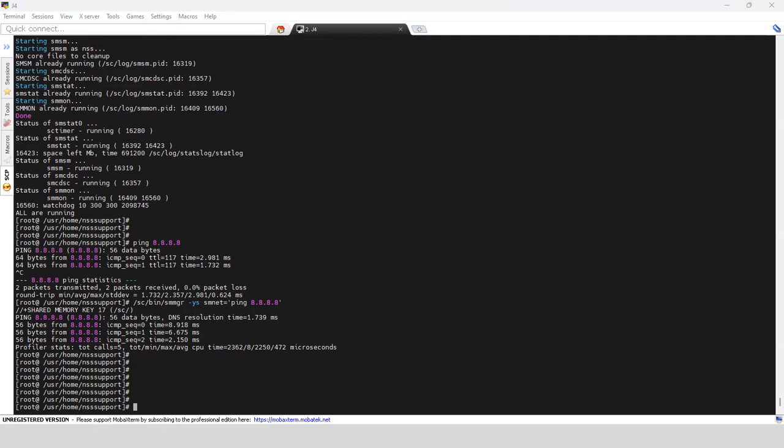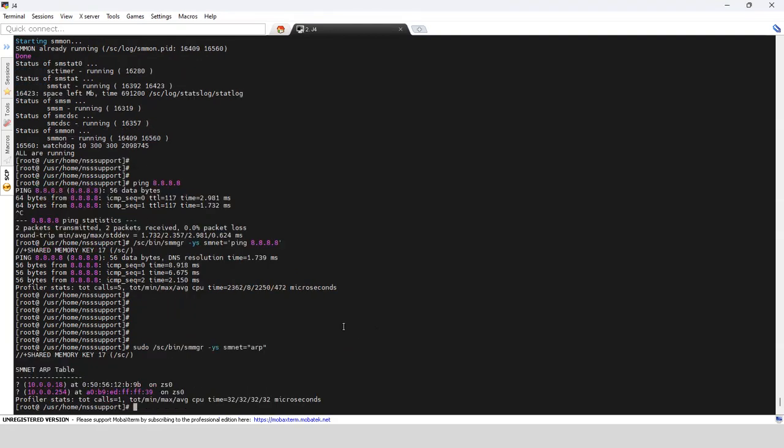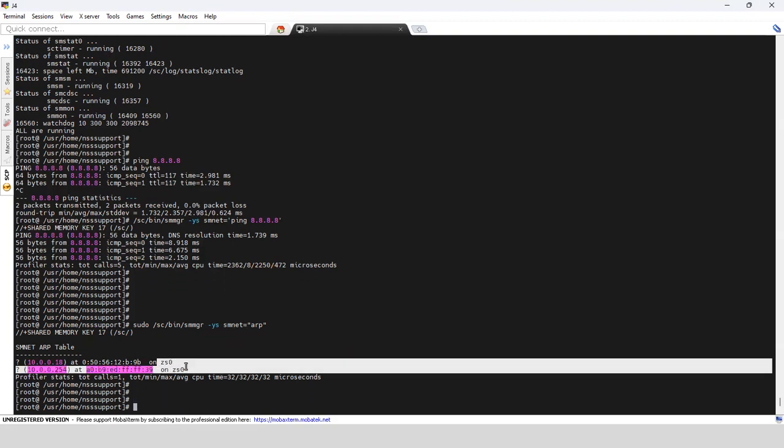At times, you may need to check, right, what is the ARP table from the service interface. So you can see we have an ARP entry on our service interface for the .18, which is the SIM IP address, right? And this is the default gateway for us. And it's telling us this is the ZS0 interface, right?